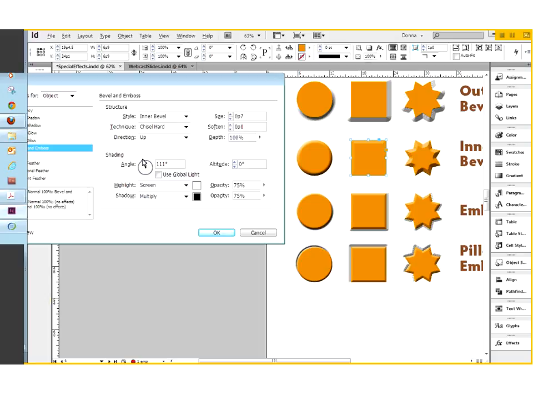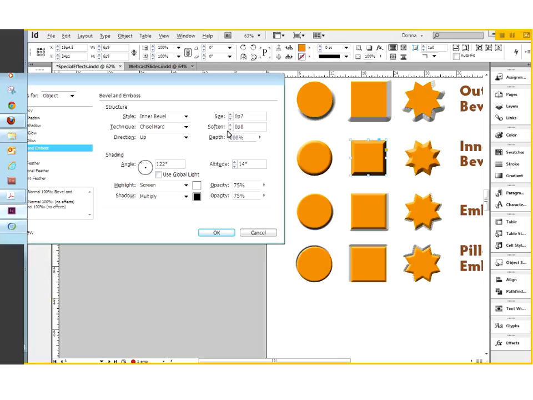You'll see I'm seeing almost all highlight, but the more I move this towards the center, right at that edge, you can see that it's almost as if the light is lower in the horizon moving across, and the right edge I'm seeing a very, very dark shadow. And like I said, the only way you're really going to get a feel for this is to just go in and start playing with these.